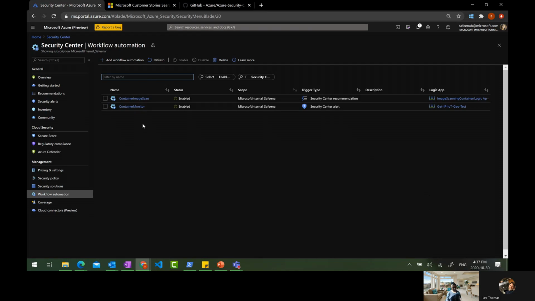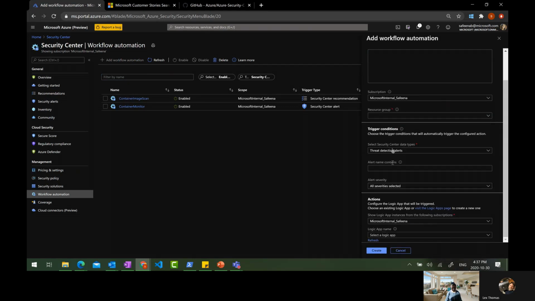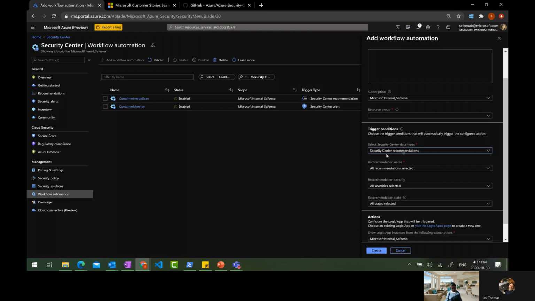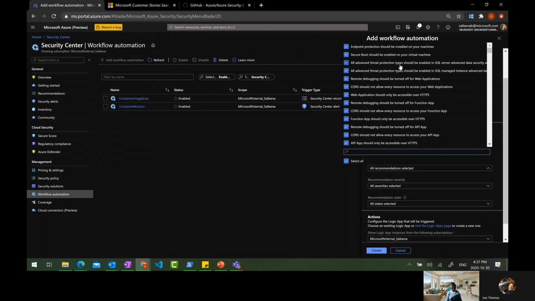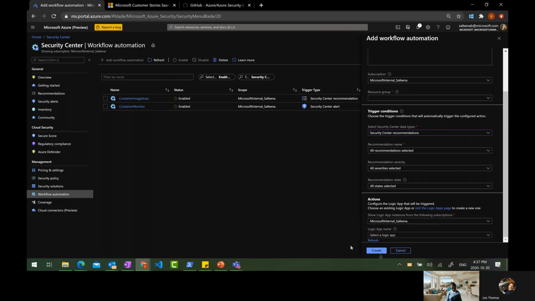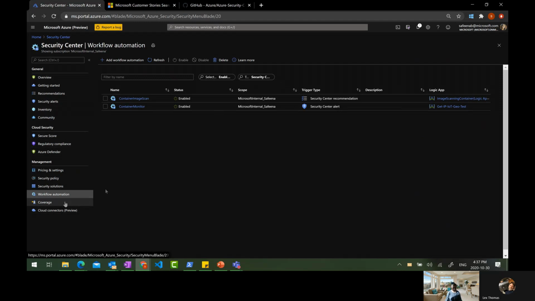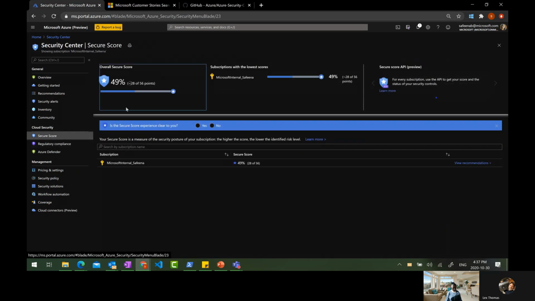It's very easy to first build the logic app, and when you have your logic app built, come here and click on add workflow automation and link it to a specific alert or recommendation, right? When you click on the recommendations, you will get the list of recommendations that Security Center has. So you could choose either of the recommendation, select the recommendation state, then trigger your logic app and create it. And then you can forget about it. It takes care of it automatically for you. And this is one of the great ways to manage your security posture in Security Center.